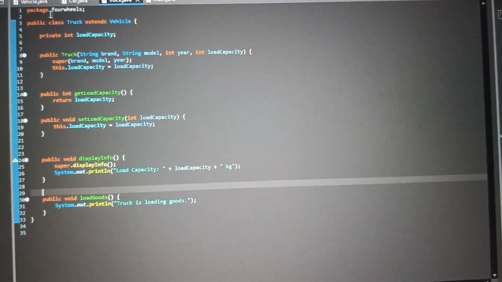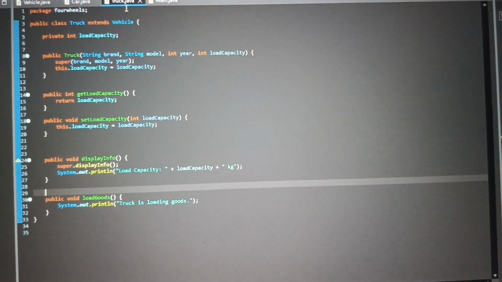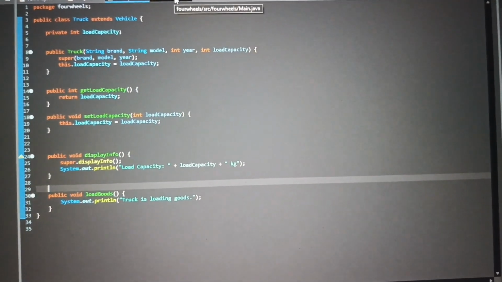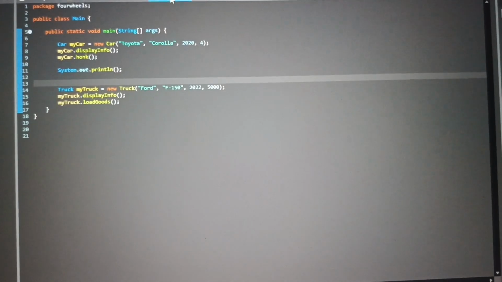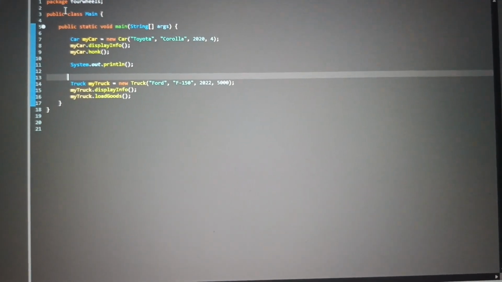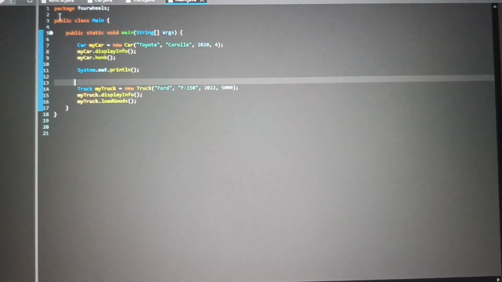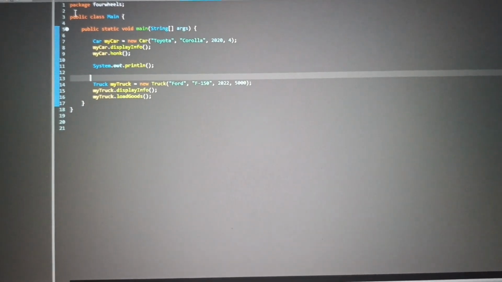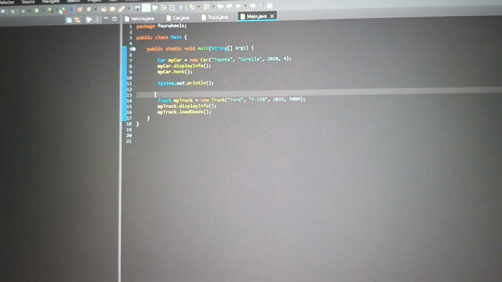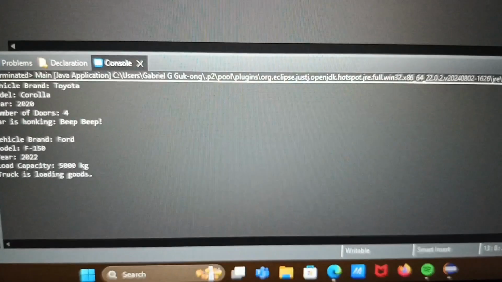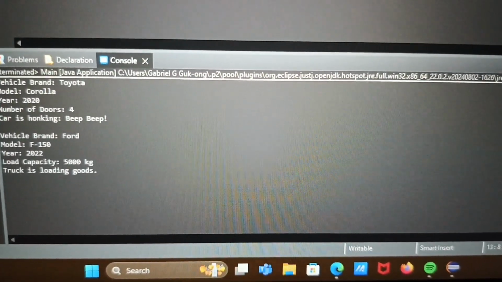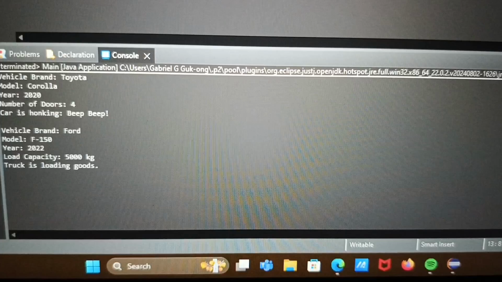The constructors we use are vehicle, car, and truck, which are the names of our classes. And the methods we use are getter and setter methods: getter and setter for num doors, overridden display, getter and setter for load capacity, and overridden display and load goods.